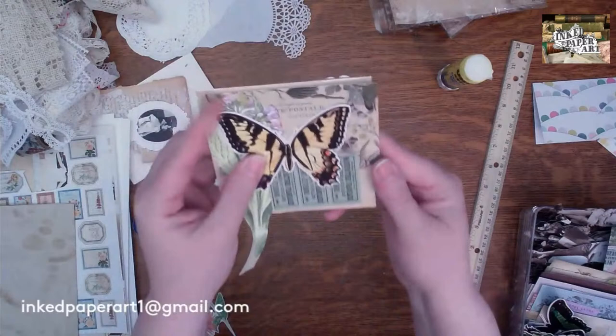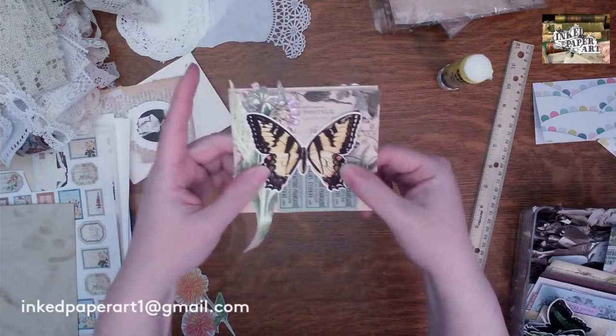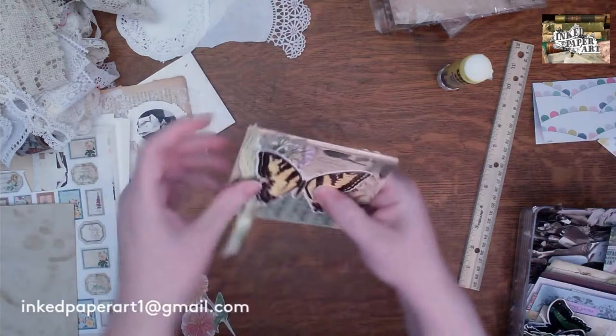So if I layer all of this on here, we have this. I could pull this flower up a little more. And then the butterfly and then the tickets. Again, though, you do not see any of my background. I think it's time we just call it and we just glue it on there. So that's pretty much where I'm at.